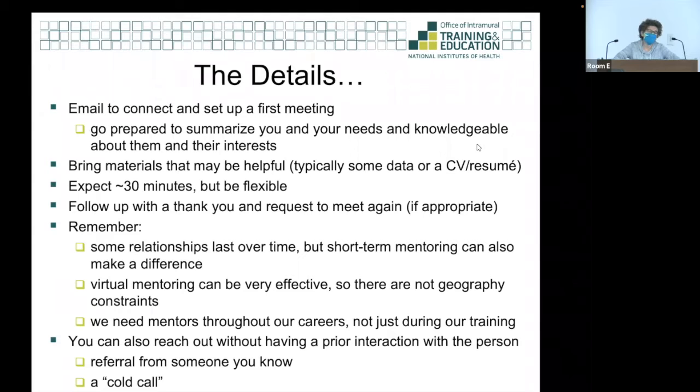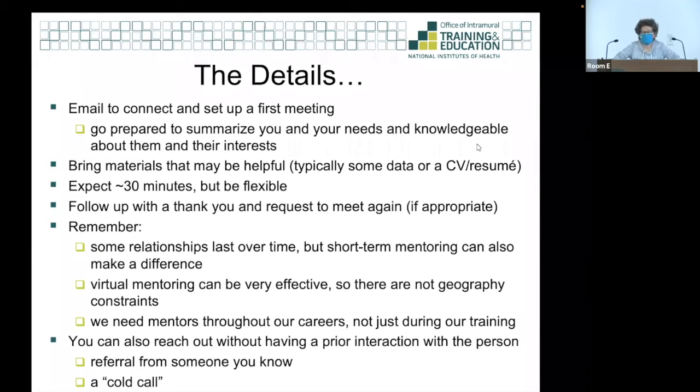I will mention that career counselors can help a lot with networking. One important kind of networking is called an informational interview, and we do that when we're making career transitions to learn about jobs, and they can help with that very special kind of networking as well. A few details. Let's say you go to a meeting and somebody was at that table that you went to, this career roundtable, and they seemed really helpful to you and you enjoyed their comments, you get their name. It's fine to email later and say, I met you at this meeting and I'd really like to talk with you a little bit more about your career.